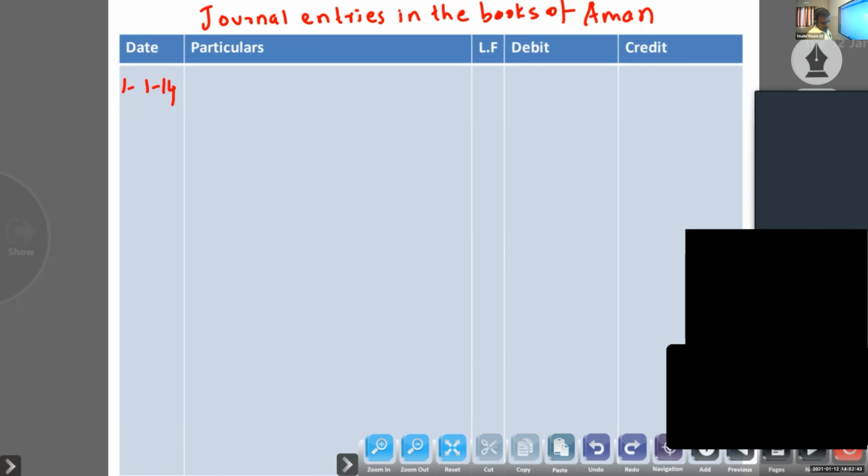Clear? Here journal entries are in the books of drawer and drawee only. But if we prepare any account, in that case, first we have to. We are receiving the bill from Sonal. Why? Because already we had a transaction. If it is a past journal entry, we can start with the bills receivable. Suppose you prepare Sonal account in the books of Aman, first you have to write Sonal account to sales.